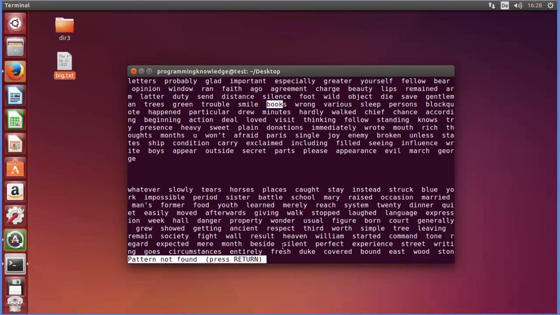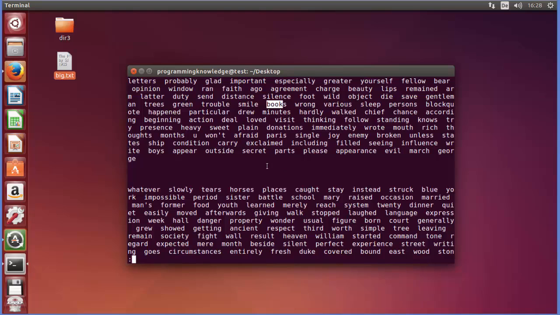Now sometimes you may want to search from down to up, and for this you can use the question mark. Then you give your keyword which you are looking for and press enter, and the first match from the bottom is this one itself.